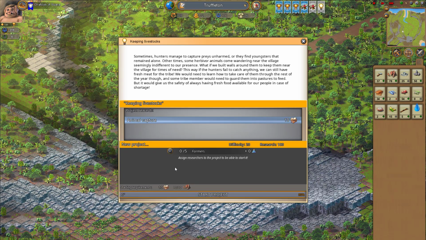Let's see, what is this? Keeping livestock. Animal capture. Sometimes hunters manage to capture prey unharmed, or they find youngsters that remain alone. Other times, some herbivore animals come wandering near the village, seemingly indifferent to our presence. If we were to build walls around them and keep them near the village for a time of need, this might be good. This way, when hunters fail to catch anything, we can still have fresh meat for the tribes. We would need to learn how to take care of them through the rest of the year, though, and some tribe members would need to guard them into pastures to feed.